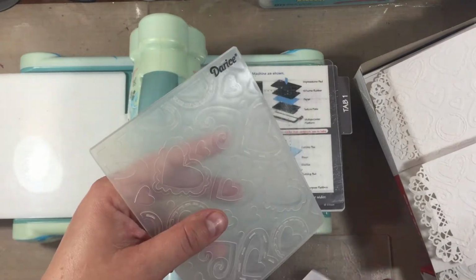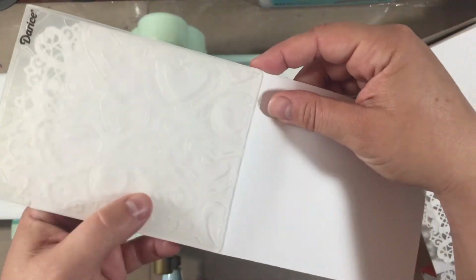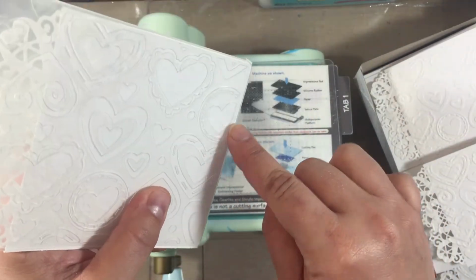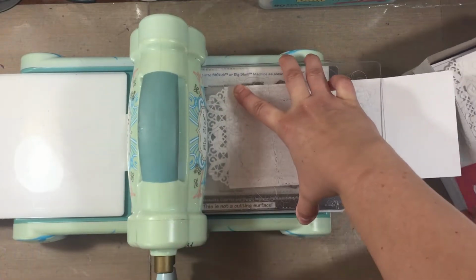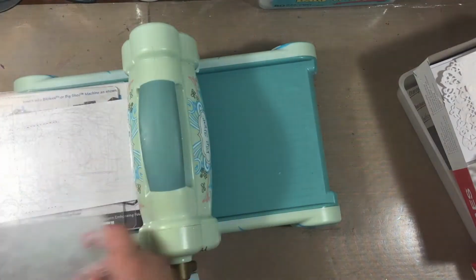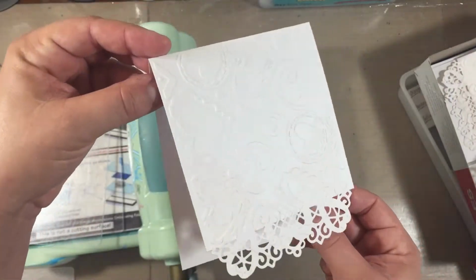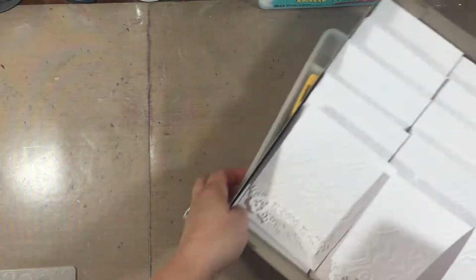It dried nice, and there was my 178. Then I went in with my, this was just a regular embossing folder, and I put the whole front in, including the lacy piece, and just lined it up with the edge. Now you notice my die cut machine is different. It's just because I have 2 different machines, and I just had this one in the shot. But that really created a nice blend between the glued die cut piece and the card.